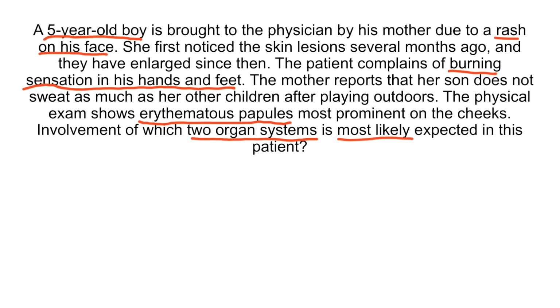All right, this is a 5-year-old boy presenting with erythematous papules on his face, which is most consistent with angiokeratomas. He also has a burning sensation in his feet and hands, which is suggestive of peripheral neuropathy. And finally, he has decreased sweating, which is known as hypohidrosis. This triad is characteristic of early phase Fabry disease.